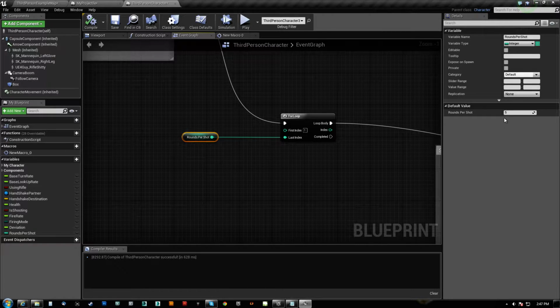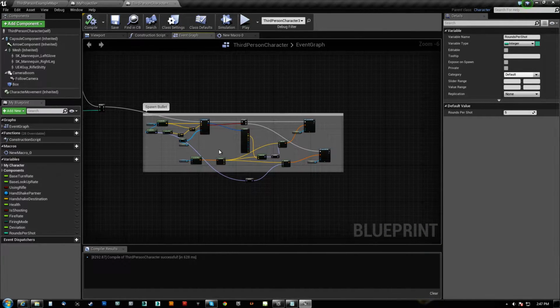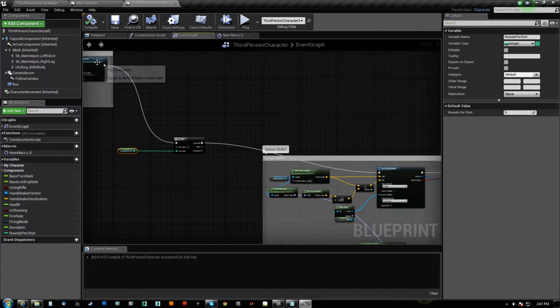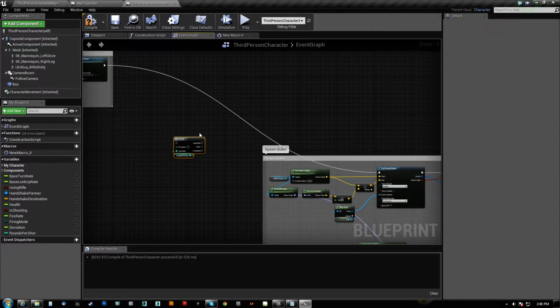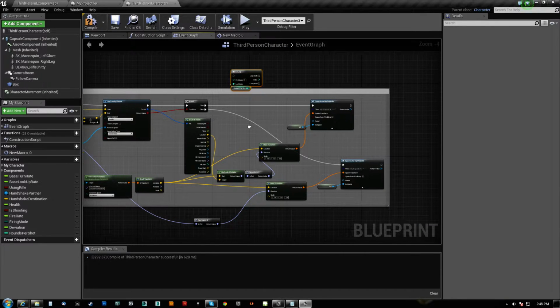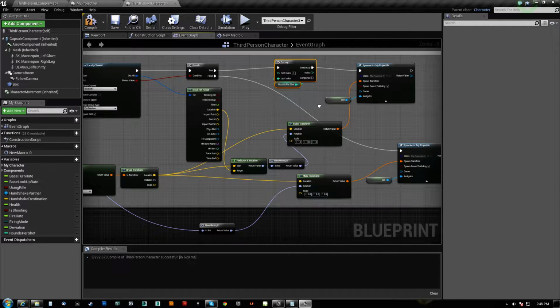First index, rounds per shot is 5, so we should repeat this. I'm wondering, actually, I think what we want to do is bypass at this point here, because I think this is actually going to be better after the line trace. It should run the macro, it should deviate, because I'm wondering if I had 5 shots coming out but there was no deviation. That could have been the problem. They were all in the exact same spot.